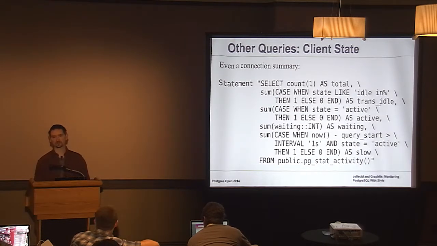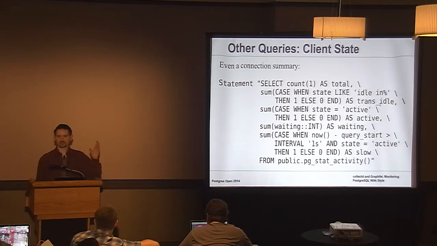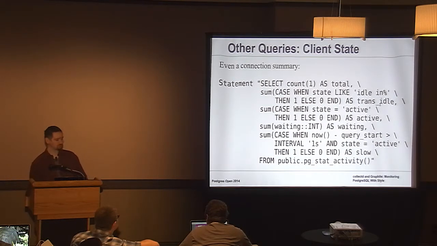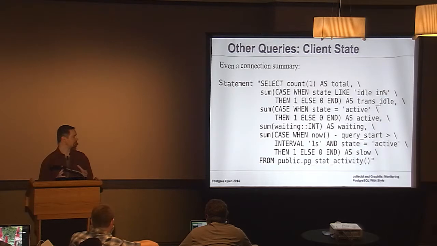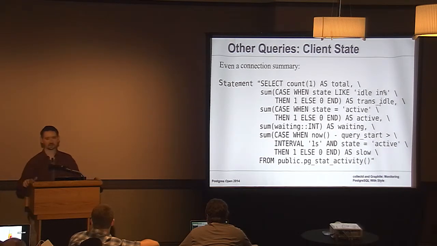Even our automated systems somehow will get stuck. Like a Java thing just breaks, falls over, leaves its connection open while it's in a transaction. Suddenly you can't get anything done that it was working on at the time. So knowing that there's more than a few of those helps find out. And you can watch the trends. If you know that at a certain time of night you've got a job that's running, and you can see that number of idle transactions climb, well, it's blocking something there, and you can use that to investigate.